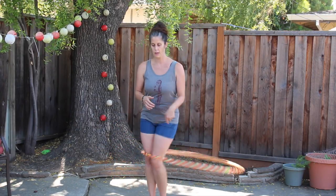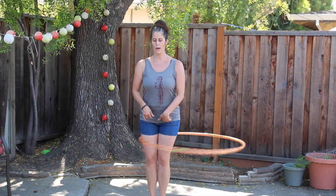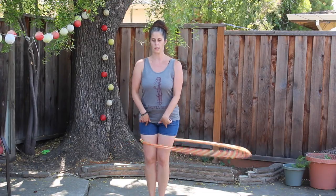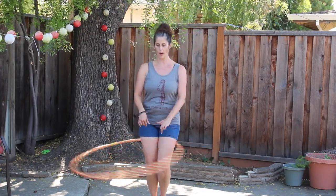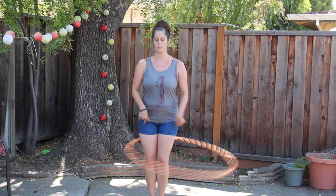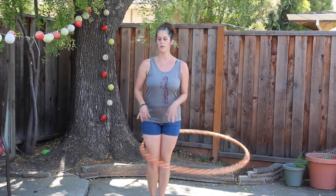Okay, then for some, it's going to be better to share the load. So what I'm doing here is almost like a rocking or a pumping motion, where both legs are involved. My feet are flat on the ground, and I'm pushing forward with both of my legs, left, right, left, right. So they're both sharing the load on this one. And for some people that feels better.